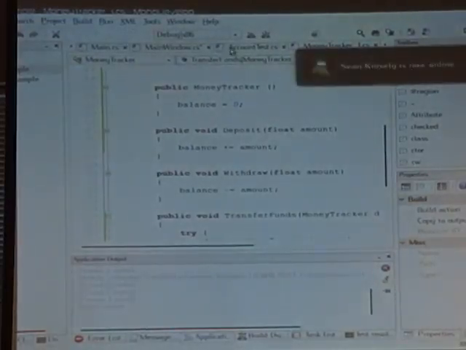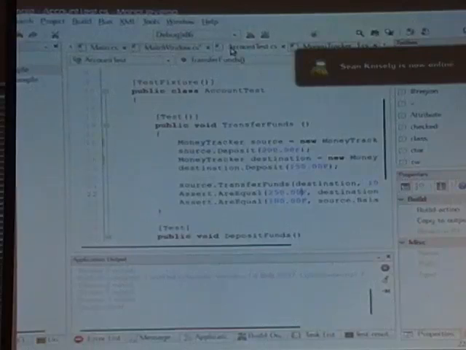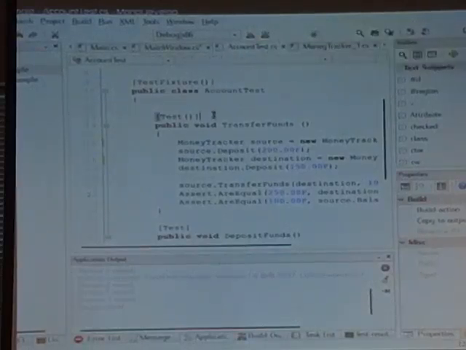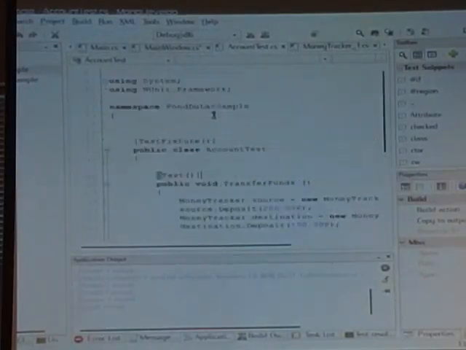With the testing, yes, there's something called attributes. That's what these things are. Basically, it provides metadata information. So it tells NUnit that these functions are the ones it should use to do the testing on the money tracker class.